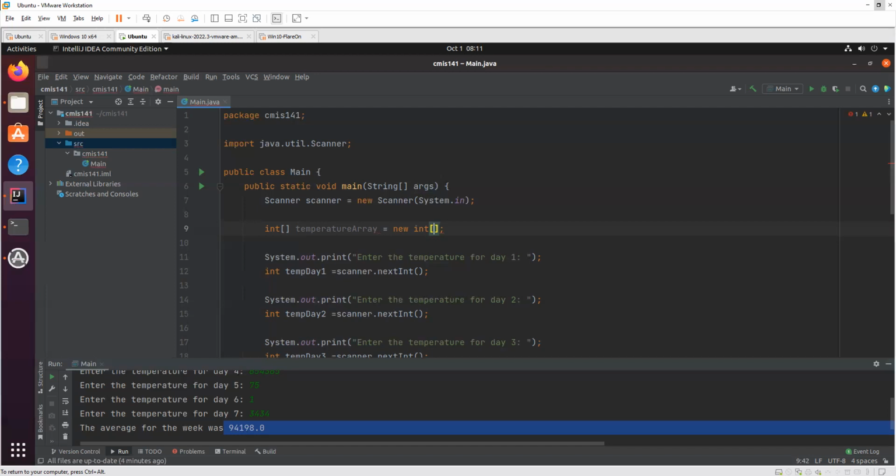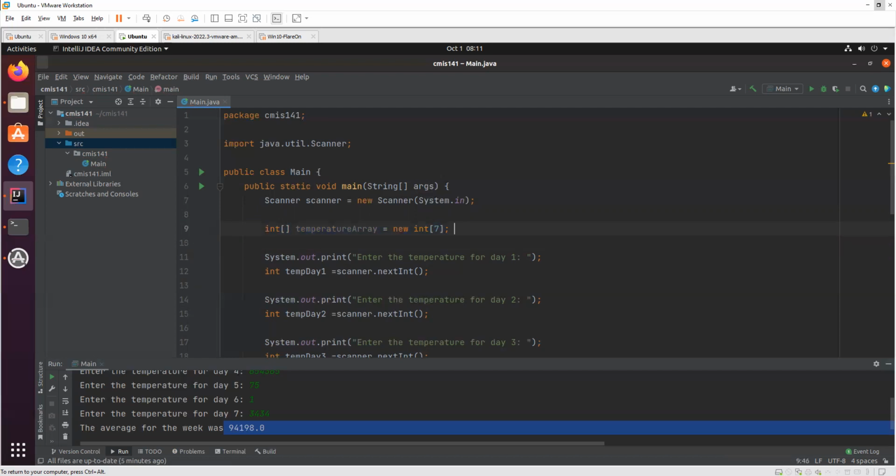Now, that does not necessarily mean that you have to use every single spot, but you do have to give it some kind of size. Meaning, if I'm going to do the days of the week and there's 7 days of the week, I would put a 7 in here. This array will let me hold 7 integers, 7 integer values.